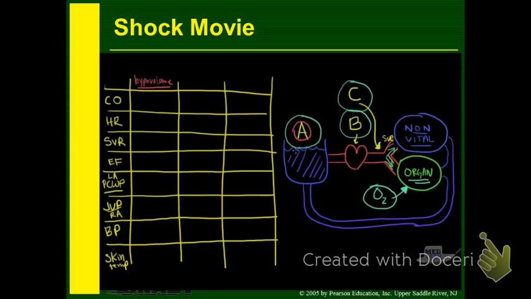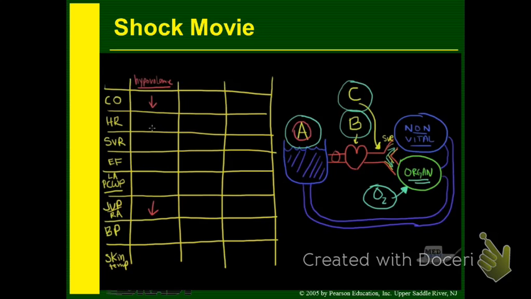So in hypovolemic shock, you've got a lot of bleeding. You've bled out from an accident, from a GI bleed. Something's going on. And so what's the first thing that you're going to see? Well, the first thing you'll see is that your jugular venous pressure is low. And that makes sense. Jugular venous pressure is measured right here. If you don't have a lot of blood, obviously the pressure is going to be low. If your pressure going into your heart is low, just from the Starling forces, if your preload is low, your cardiac output is going to be low.